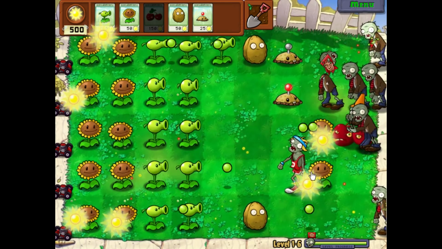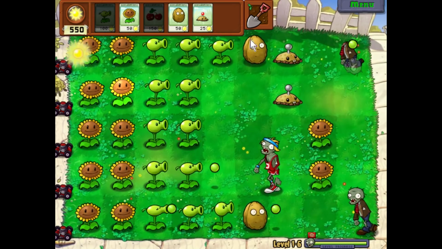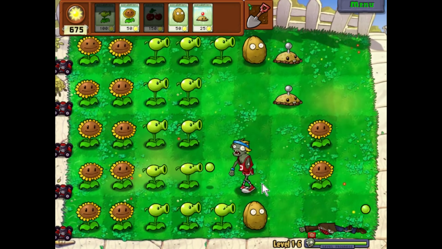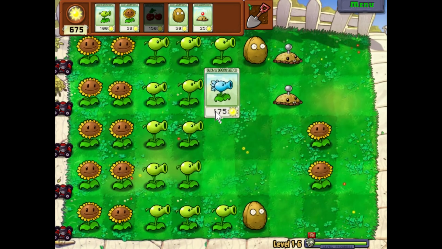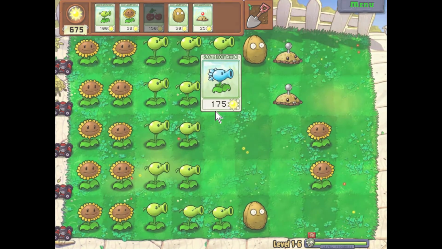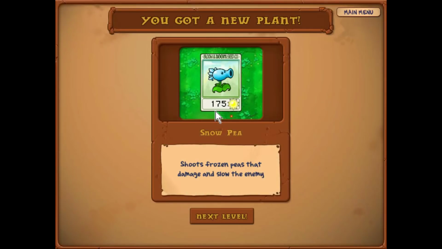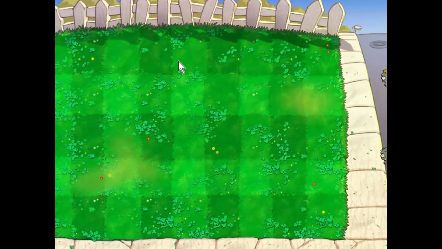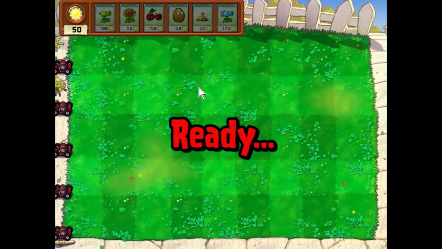So put that there. And then we can put this down here, and the two places where we didn't kill with our cherry bombs are being taken care of. Very good. Okay, so now we have a little bit more strategy. You can see the strategy is building on itself. We have an ice shooter, Snow Pea. And this is going to allow us to... We only need one per lane. It will slow them down a whole bunch, as you'd guess.